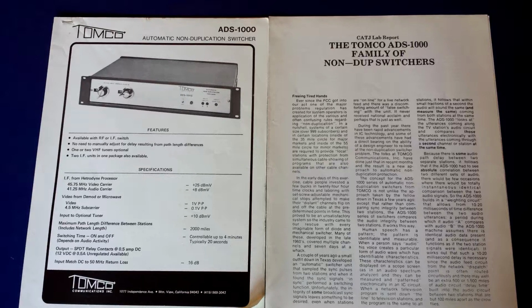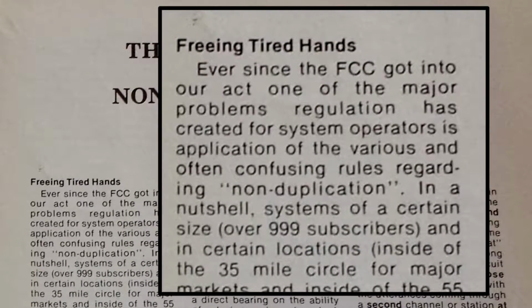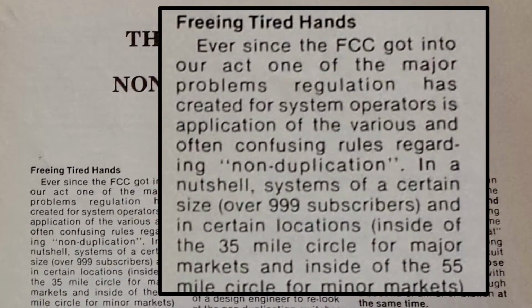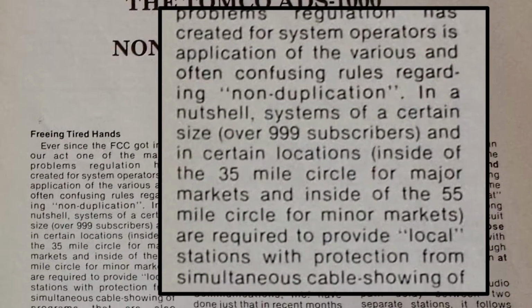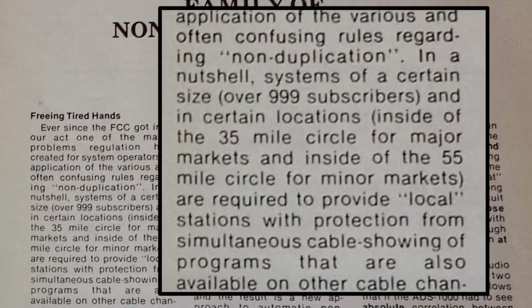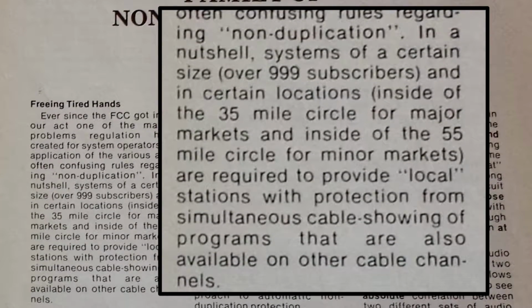There was a situation in San Jose and in other cities around the country where you had the same network being served on the system. In this case, it was ABC, I think. Channel 7 and Channel 11. Channel 11 in San Jose and Channel 7 in San Francisco would carry the same programming. And the FCC had a regulation. You had to protect the local station, so you had to turn off the distant station when the programming was simultaneous. You couldn't carry the distant station at the same time, so you had to turn it off.